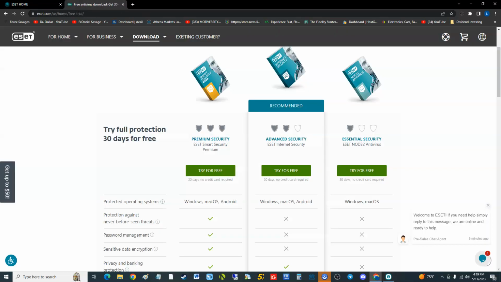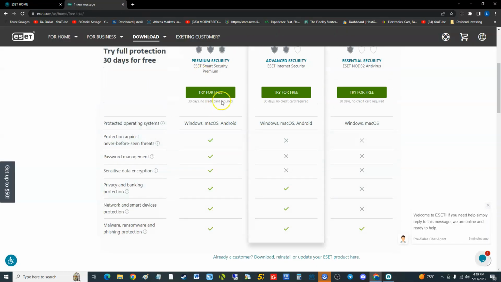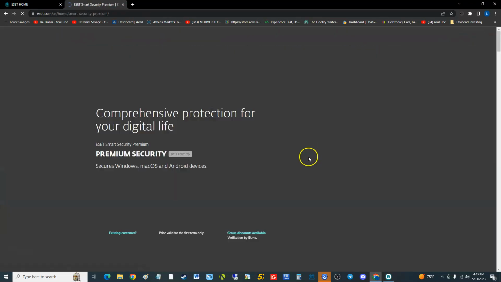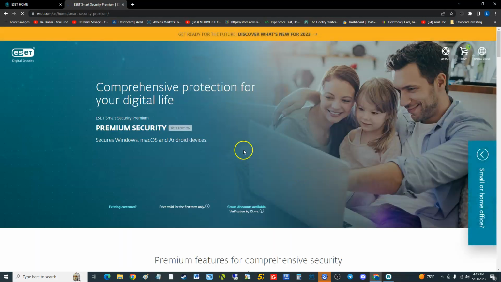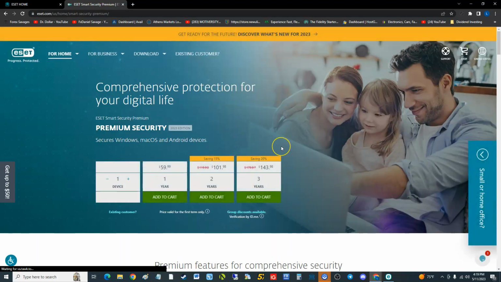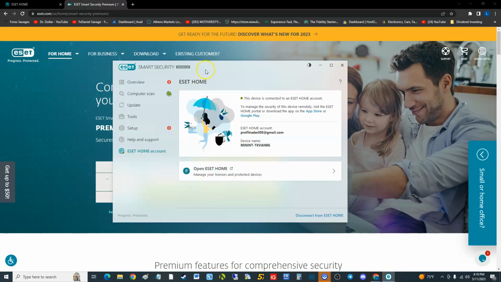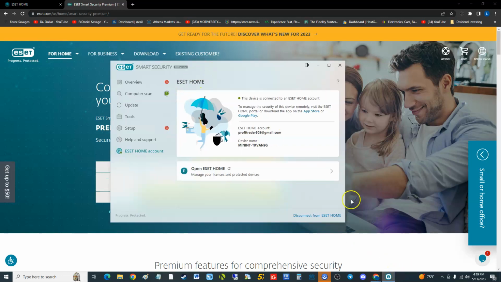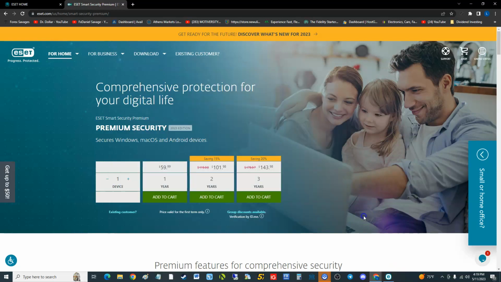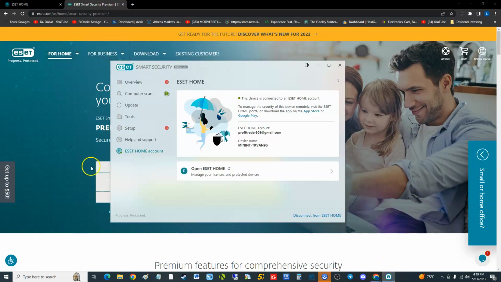And how much are they charging for this? Let's find out how much it is. If you were going to go premium, $60 for 1 year. Oh my God, guys. You're really not getting much features here. You don't even have a VPN on this thing. Nowadays, you need a VPN. So $60 for 1 year, I would say nope. Not going to do it.